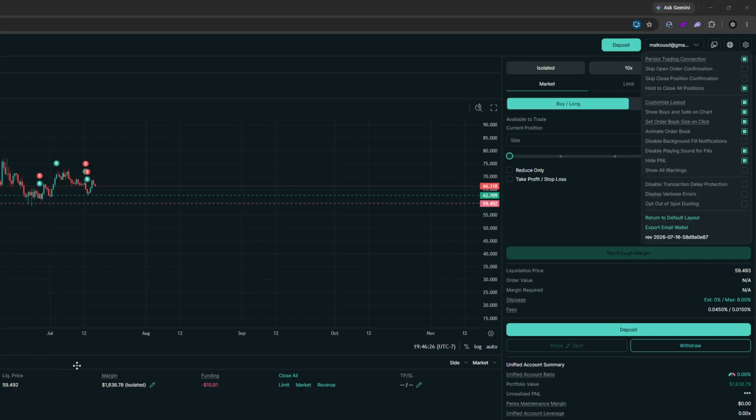Disable background fill notifications. I'd like to keep those open because if I have one of my limit orders filled, I want to know about it. Disable play sound for fills. I'm going to turn that off because I do want to hear the sound. Hide P&L. This is good if you don't want to focus on the money.